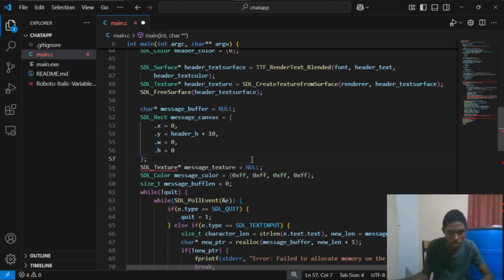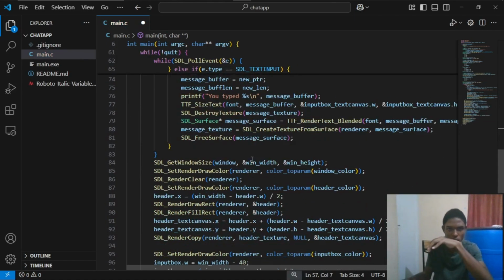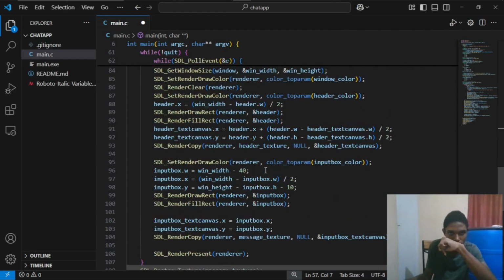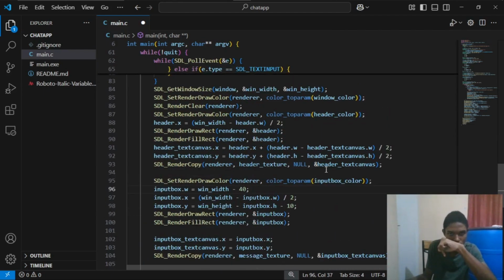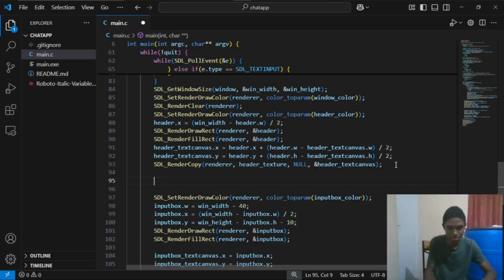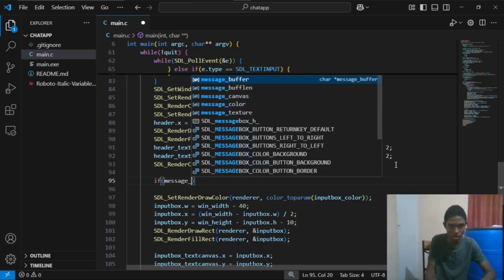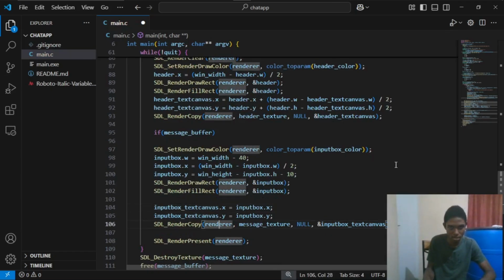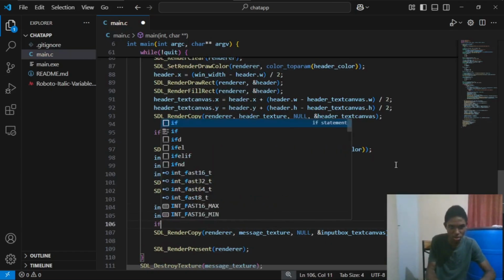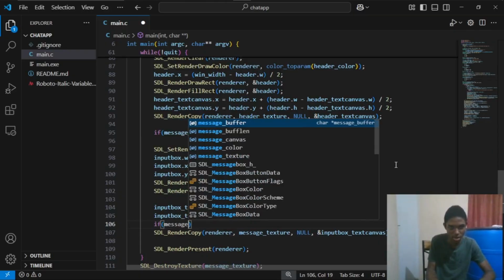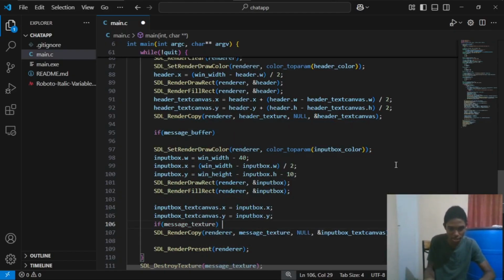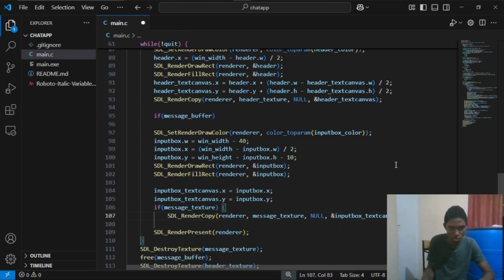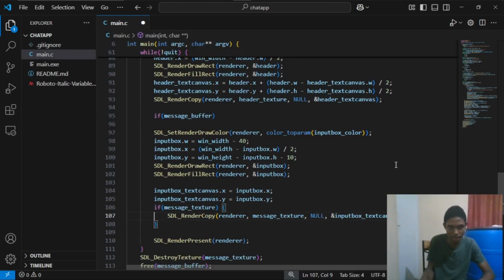So now that we have done that, we can actually try to display our first message onto the screen. Also guys, we should check right here too, so we should say only if the message texture is not null, then we render it on the screen.